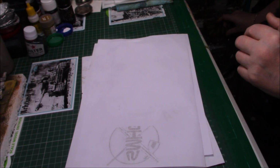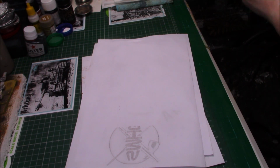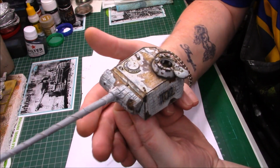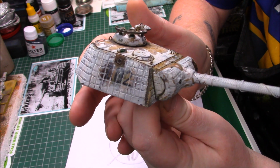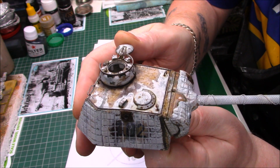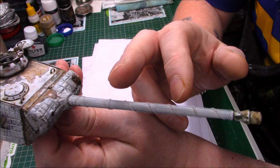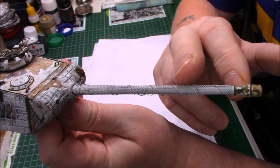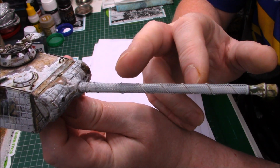That's my next job, I think, is to start doing the hull, probably after seeing a few pictures floating about on the internet. We made a start on the turret, which is 9/10 finished now, apart from maybe a speckle of mud again on the bottoms. And I've added this, it's like a net. I'm going to add a little bit, maybe twigs, so I'm going to make some out of sea foam and add green leaves and things like that to it, just a bit of camouflage.